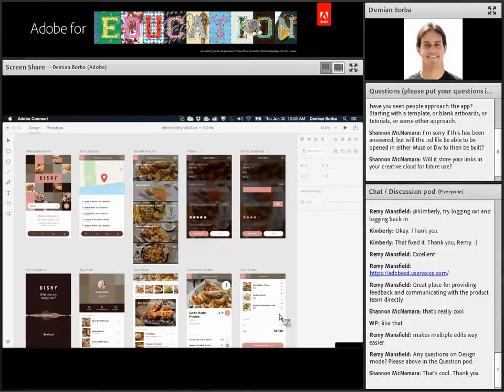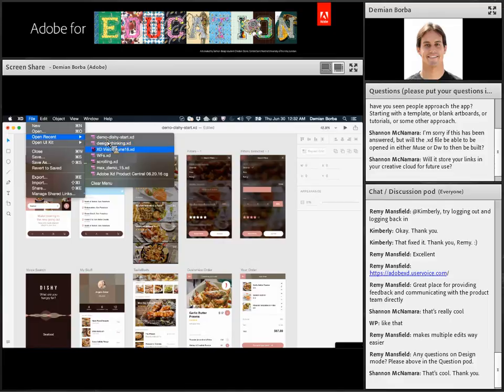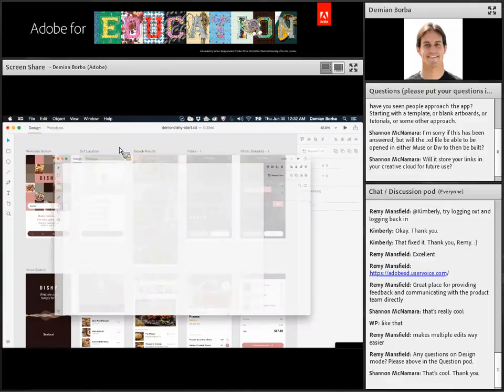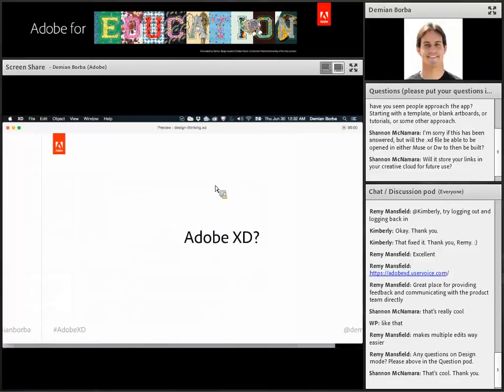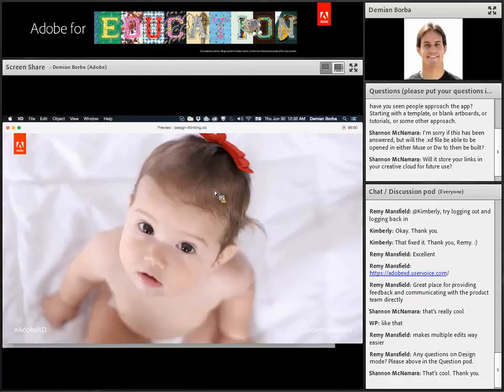One thing that we use XD for is presentations. Remember I said it's a communication tool. I recently delivered a talk on design thinking, and I did everything in XD. Here I have all my artboards, and if you play here, you can see all the slides when I hit the arrow keys.